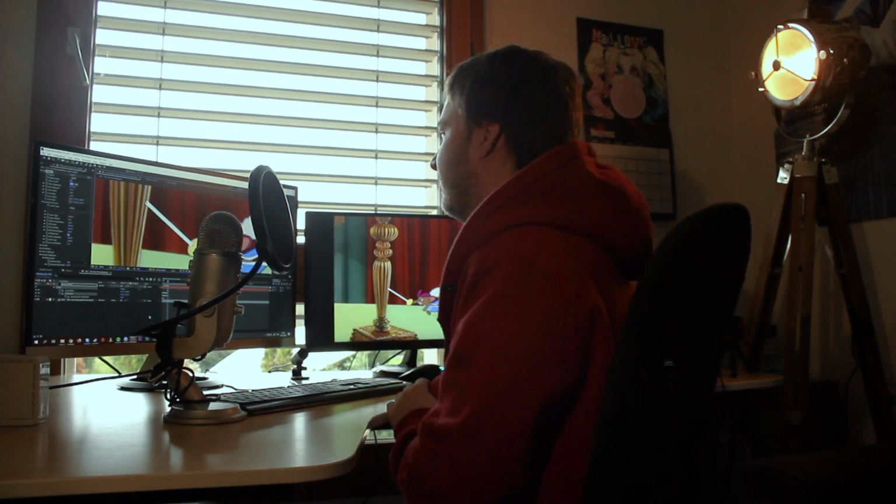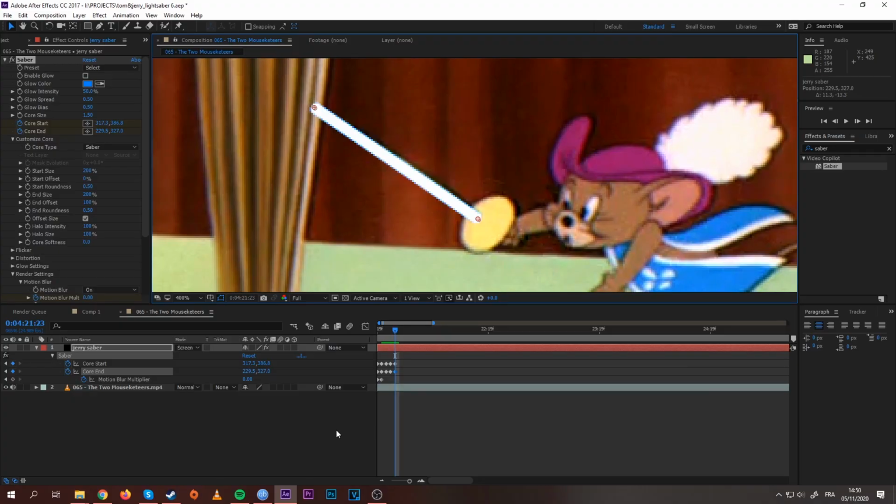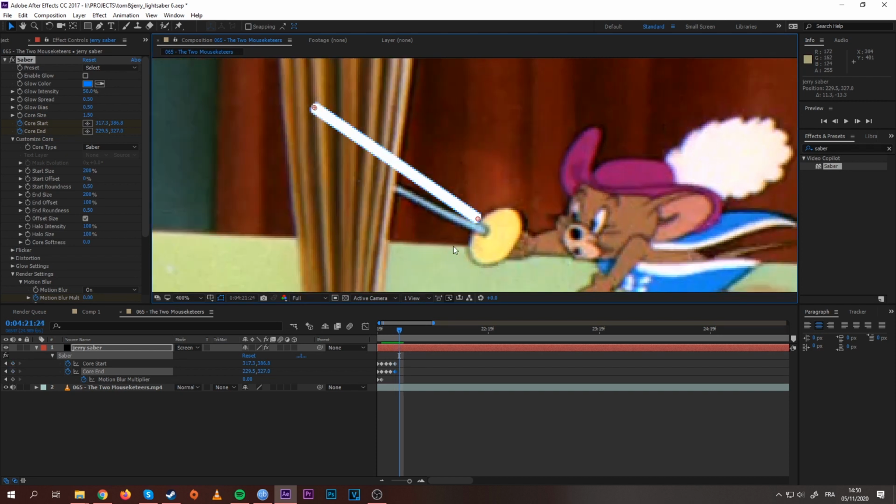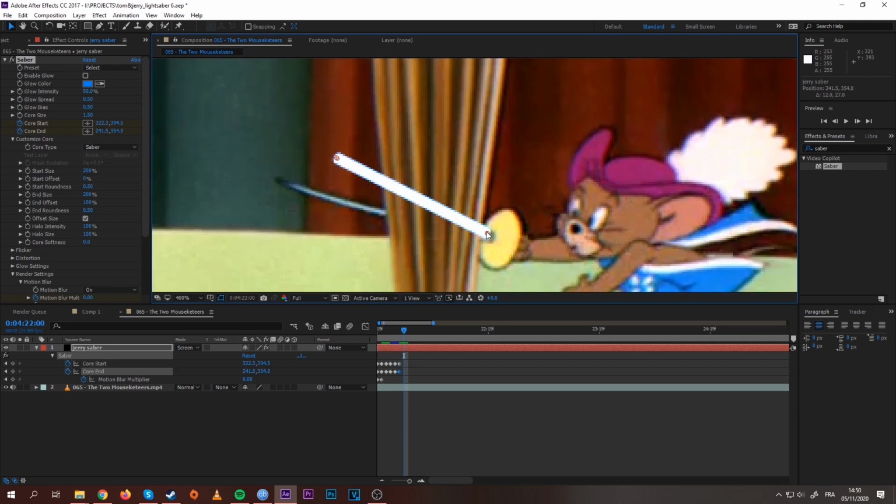Now we've reached kind of an interesting part of the effect, and this is something that the SABER plugin actually thought ahead of time. It's what happens when I end up in a situation like this, where the saber is going behind the object, but if I keep animating, like so, it will end up in front of an object in the foreground.